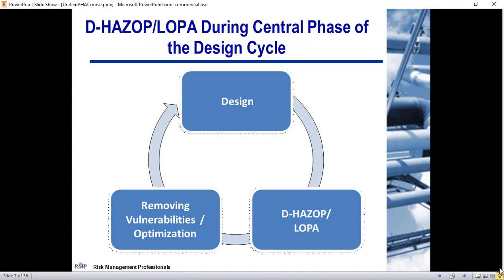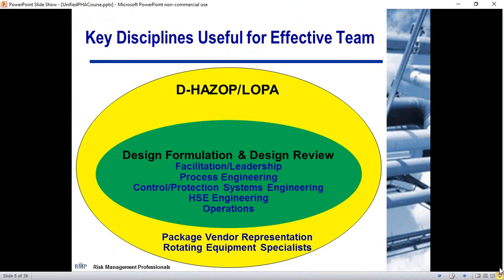Okay, you do that, you find nothing's ever 100% wonderful the first time. So you find some vulnerabilities or some weaknesses, patch them up, throw it back in the design process, tweak the design, then you cycle it again. This is part of the design process. If you at least include the HAZOP and LOPA, you're being proactive and trying to work out weaknesses in safety and operability ahead of time. So that's what's going on during the design process.